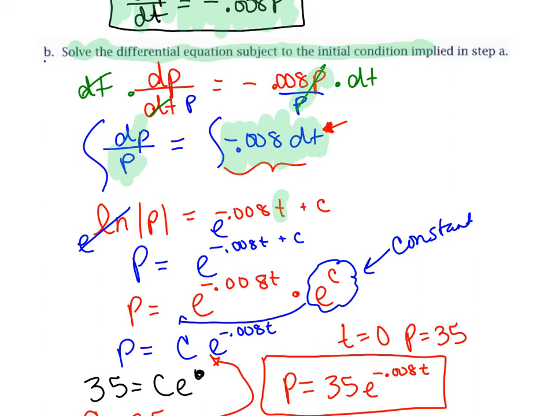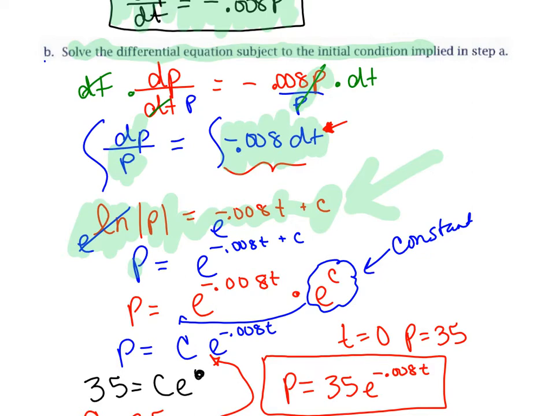Now, in order to solve for c, you could actually already plug stuff in. You don't really need to do this. I'm just saying it. You can do this to get P by itself, but right now your goal should be to solve what c is. But it doesn't matter. This probably ends up being easy anyways. I'm just saying that because in previous videos we kind of solved for c and then we solved for the variable. But in this case, they solve for the variable first and then they solve for c. Either way works.